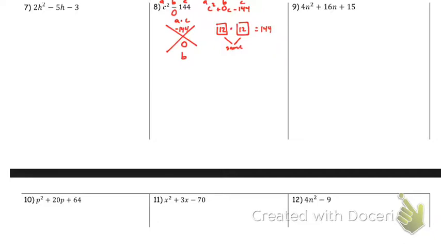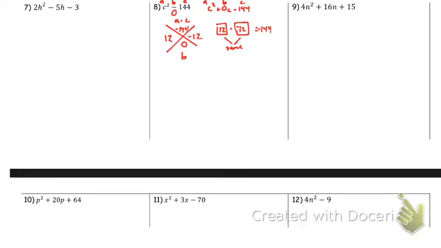So one of these guys has to be negative. Because if we multiply, what's 12 times negative 12? Negative 144, and that's what we need. What's positive 12 and negative 12? When I combine them, it's 0. So my magic pair is 12 and negative 12. The same rules apply, just be careful that your B value is 0. Because this is just the X method, we don't have to reduce or anything.